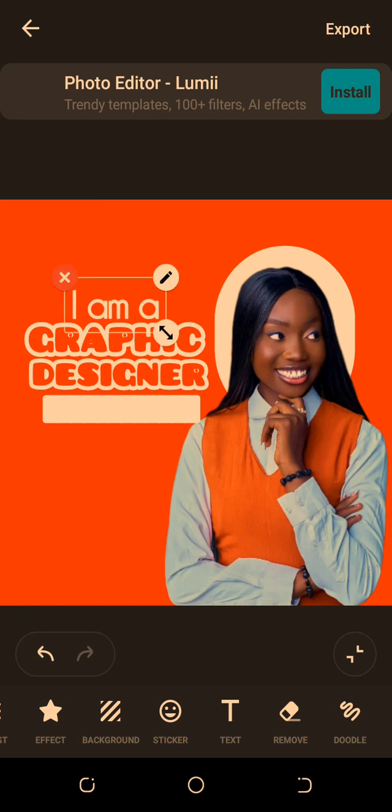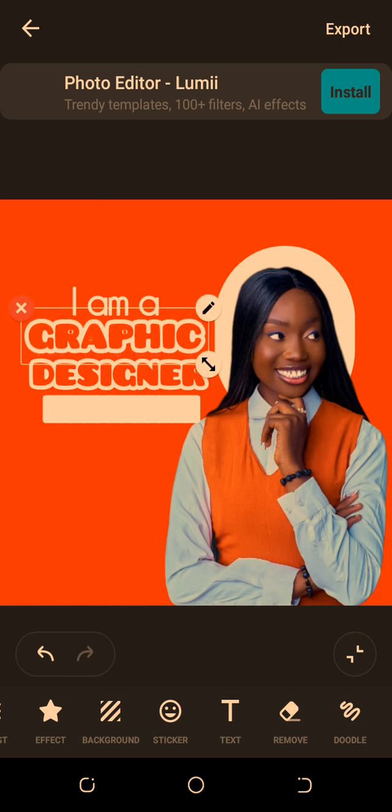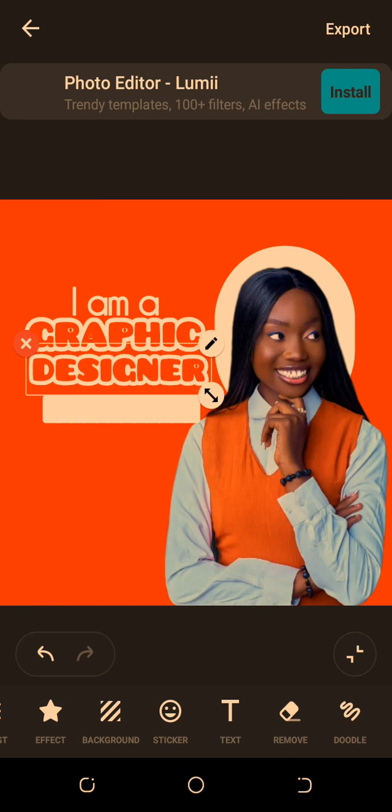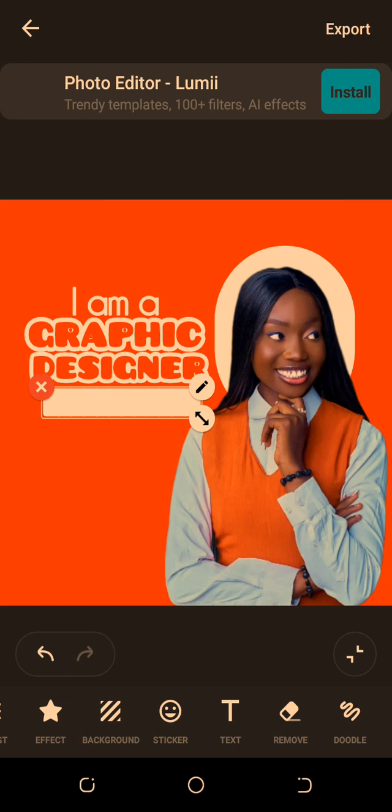So I will still move it, because you have to make sure you set it accordingly. And then this I will still move it. Okay, then this one, move it up.